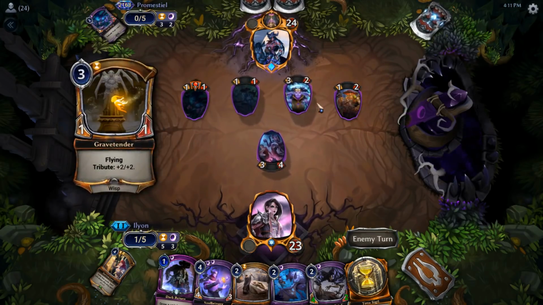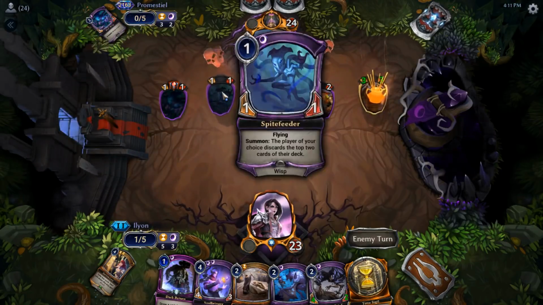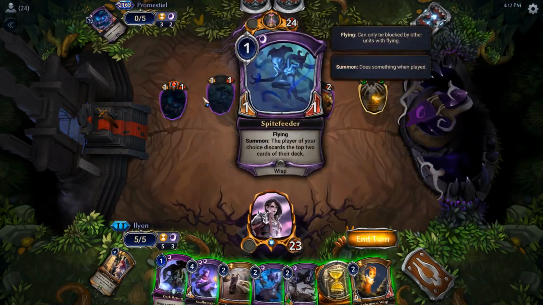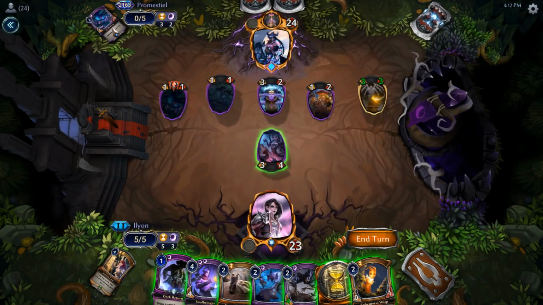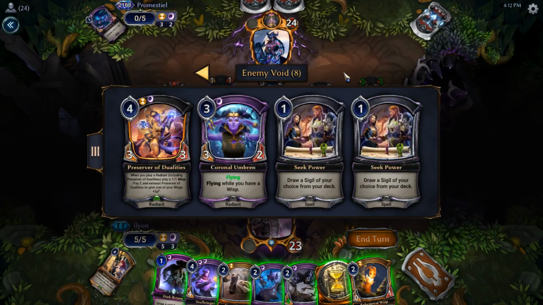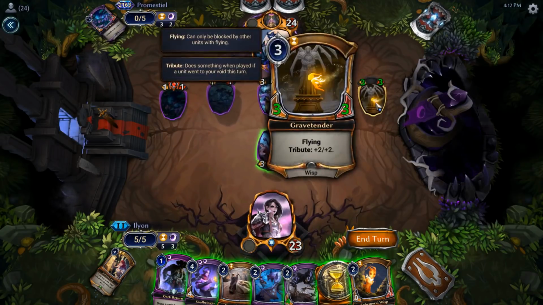So this is interesting. I kind of assumed that they would use the Fearbinder on themselves. Or Spite, sorry, I keep on misssaying cards. I'm probably going to do that for a while. But I'm surprised they didn't use the Spite Feeder on themselves, because they have things like Sporefolk to get cards into their Void, just like we do. So it's kind of strange they chose to target us with that.